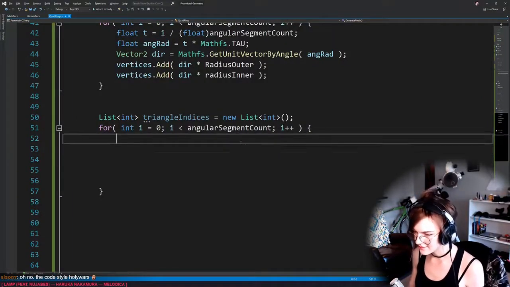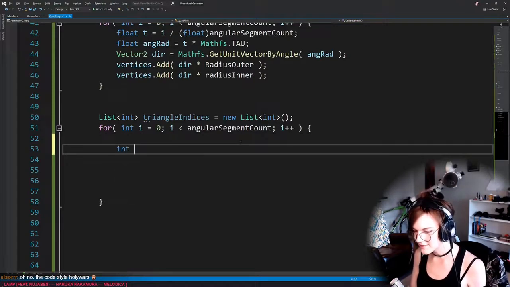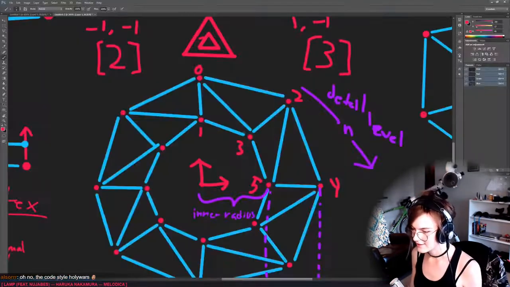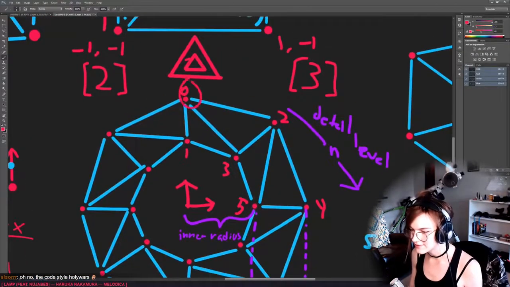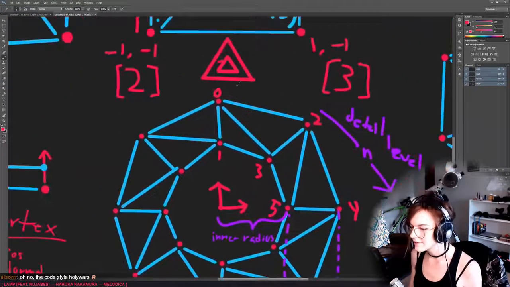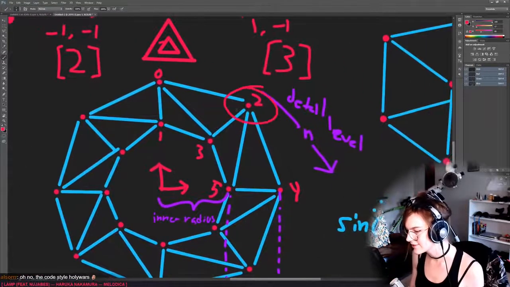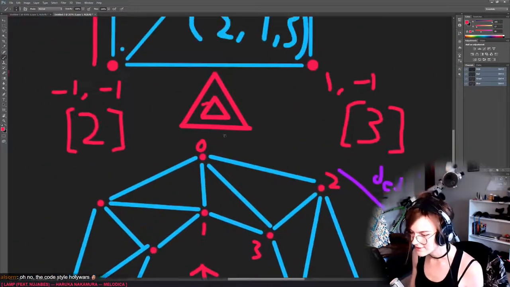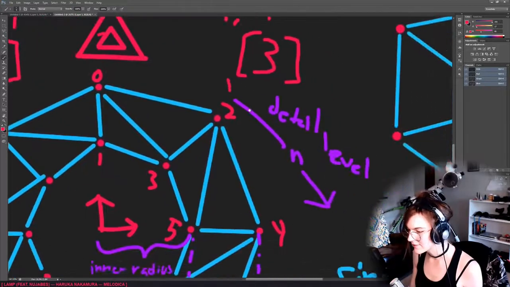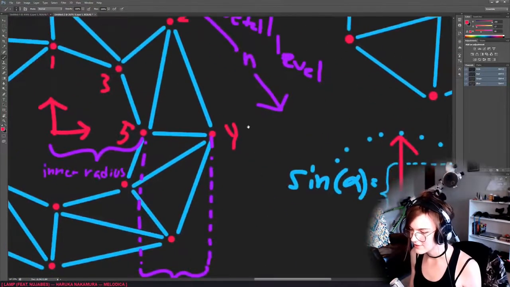Okay, so in this case, we're going to have an integer for the root index. If we look at this one, we can see that the angular segment that we're currently on times 2 gives us the root index. This is going to be 0, this is going to be 1, taking 1 times 2 gives us 2, this is going to be 2, doing 2 times 2 is going to be 4, and so forth.